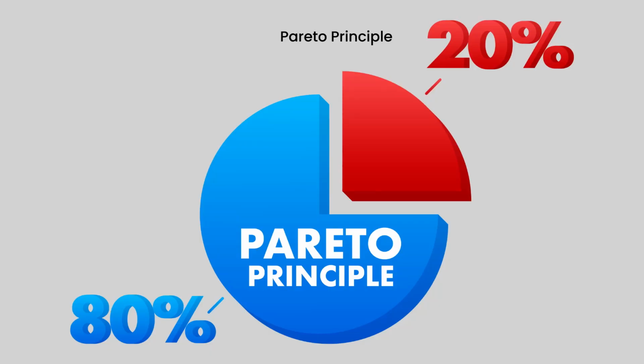And the best part is we're actually going to be using a tool that Google provides, and we're going to be basing it off of a principle that's been in existence for over 100 years. I'm sure you've heard about the Pareto principle. It's called the 80-20 rule. The gist of the Pareto principle is that 80% of your results comes from 20% of your inputs.